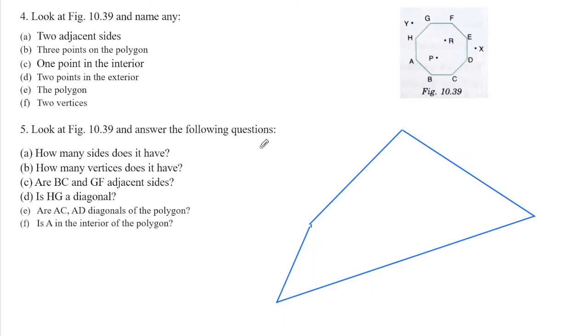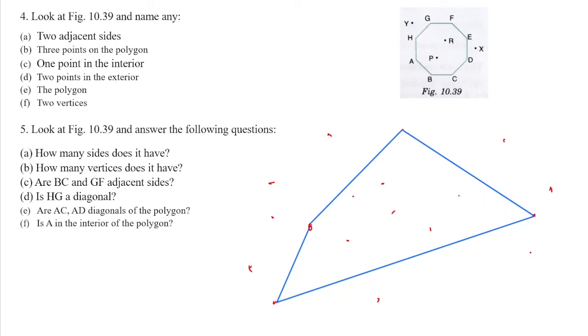So now we have a couple of points here, here, here, here, here, here, here. Of course, all these 4 points will be there. And couple of points inside and couple of points outside. Okay, now we are not going to name these points for now. So here the points which are inside are called interior points, and the points which are outside are called exterior points. Okay, so the points which are inside are interior and the points which are outside are exterior.